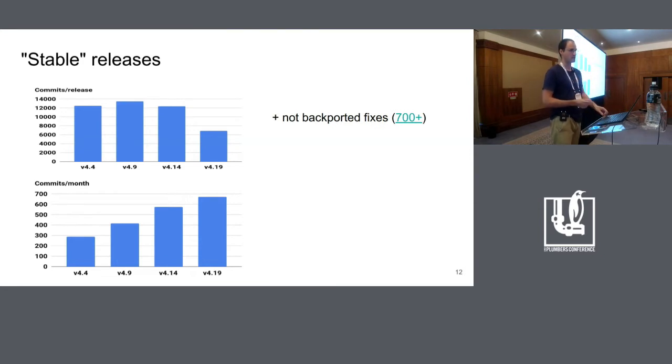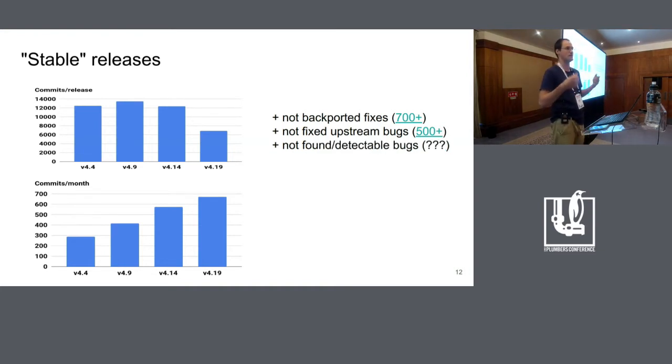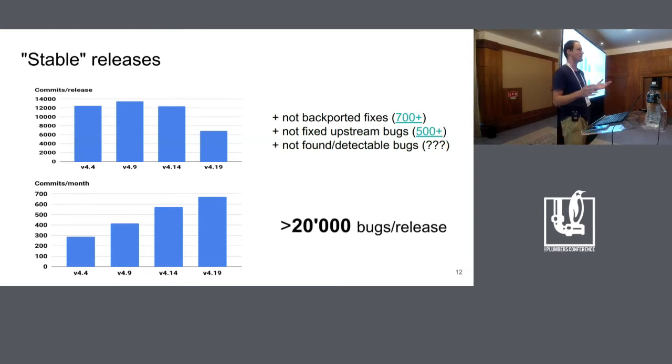And we know that there are lots of not backported fixes. There are a number of bugs that are known upstream and not yet fixed even upstream. And there are thousands of bugs that we haven't yet found upstream. So based on this, I can conclude that every good-looking stable release we produce contains at least 20,000 bugs. And no, this is not OK, and it's not getting better, right? If we were fixing bugs just a little bit faster than we're introducing them, we would be at zero, right? So we're introducing them at this rate as well.